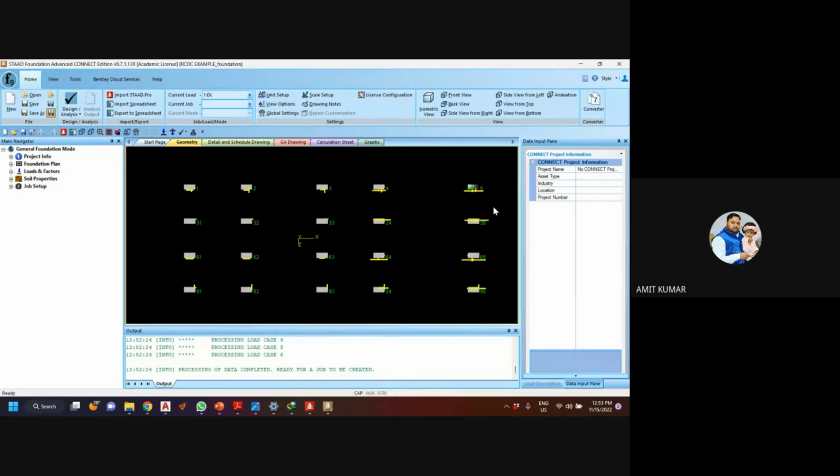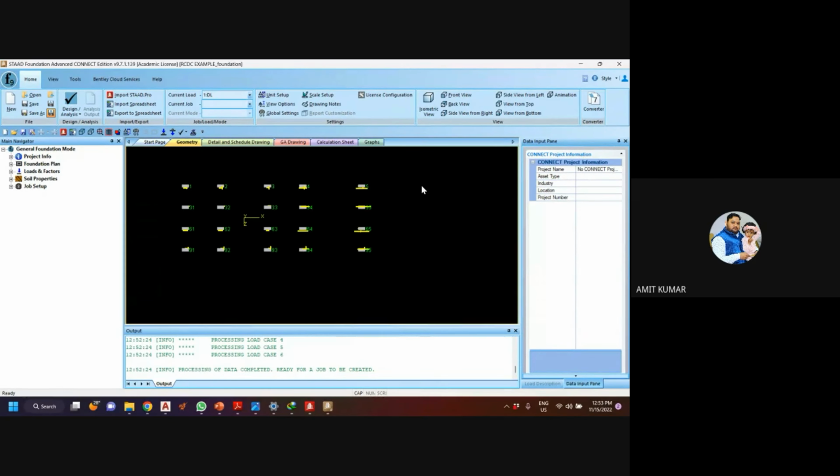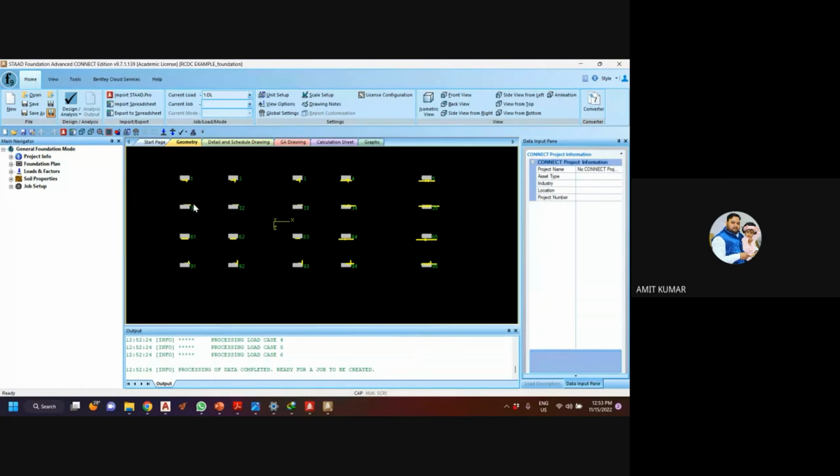For that we have a few different concepts: according to the building height, the structure type and soil type, we have to choose our footing. And still if you are not sure, if you want to create an isolated footing or combined footing, then just try it with the isolated. If the footing is getting overlap, then we can change it.